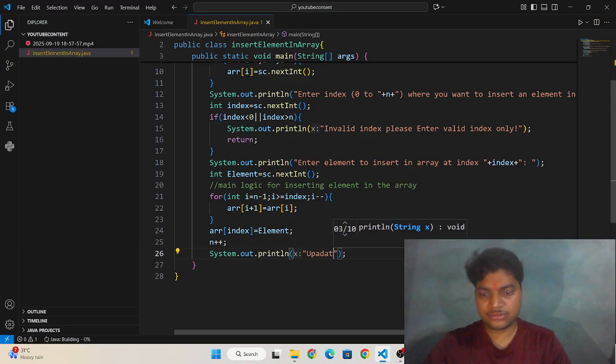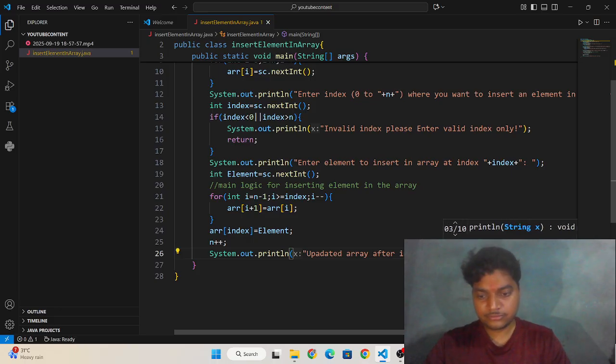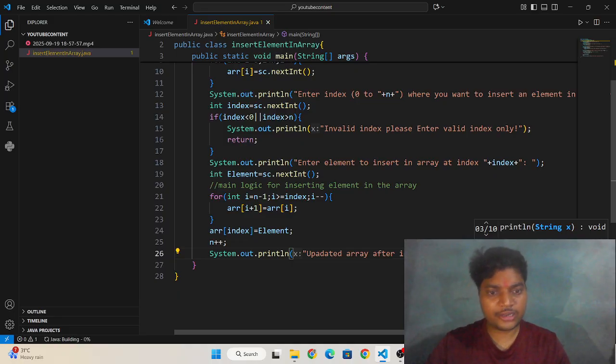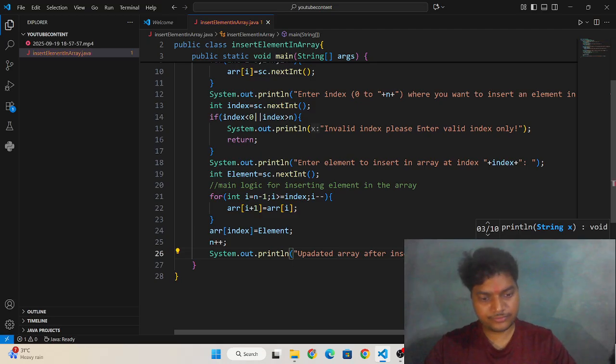updated array after inserting element at index is.